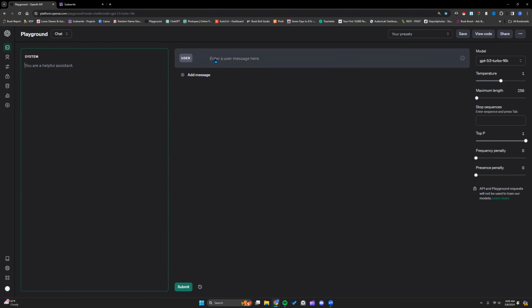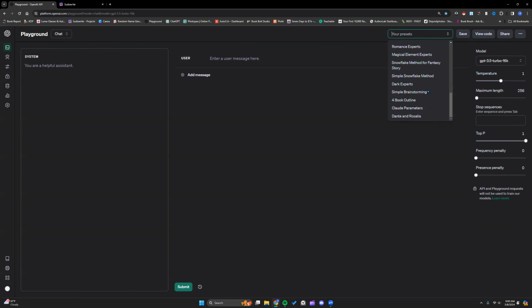Your user box is additional information or instructions. These instructions here will be things that vary. So maybe you want it to start off doing one thing. Then a couple of chats later, you want it to do something else. Again, these are variables, whereas all of this information over here on the left is still steady state. It is still constantly looking at that and following your instructions there.